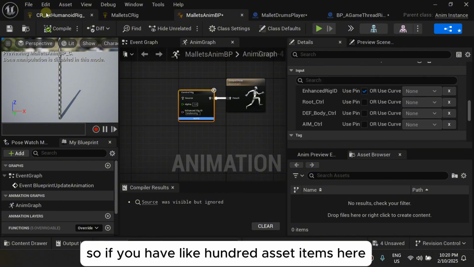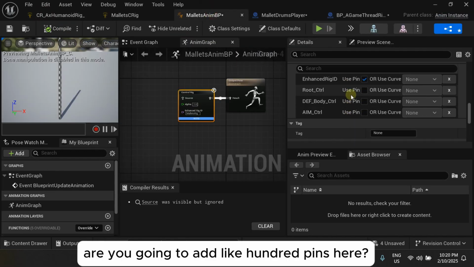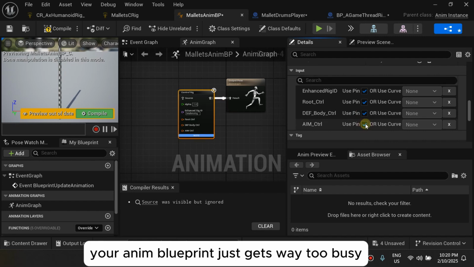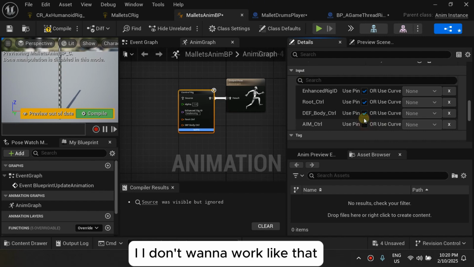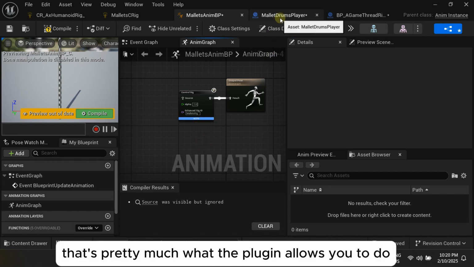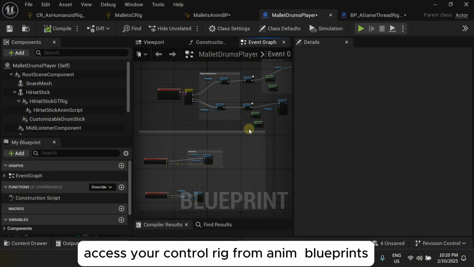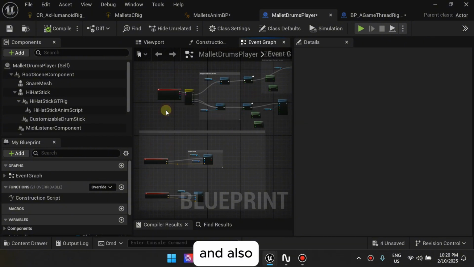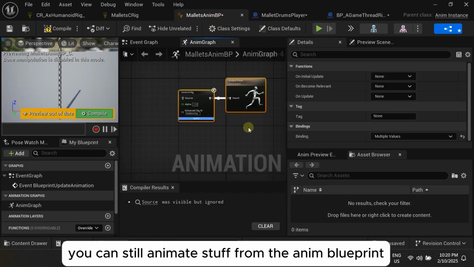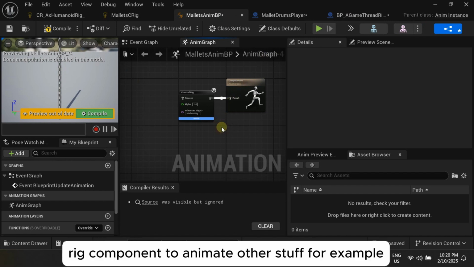So if you have like 100 items here, you're going to add like 100 pins here, and your item blueprint gets way too busy. I don't want to work like that. So anyway, that's pretty much what the plugin allows you to do. It allows you to access your control rig from item blueprints, and also you can still animate stuff from the item blueprint and allow the game thread rig component to animate other stuff.